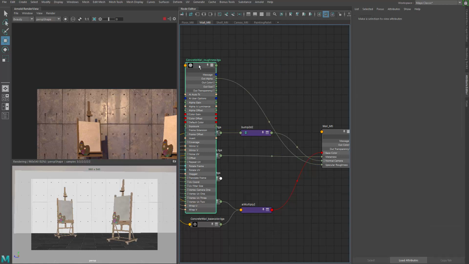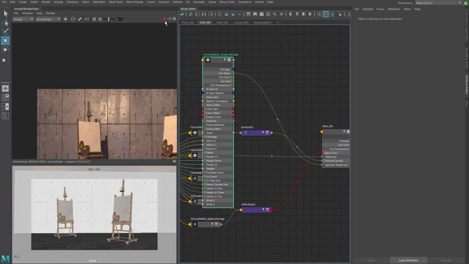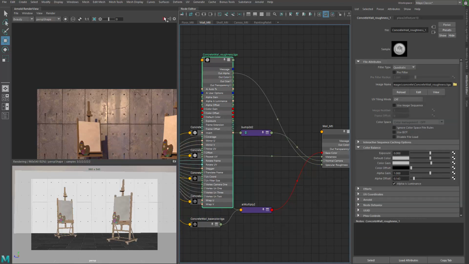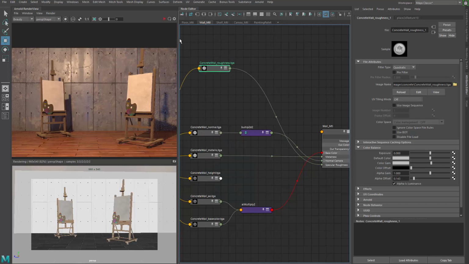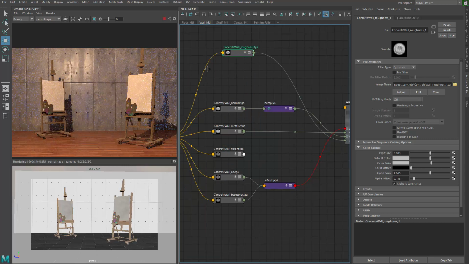So you can see now we are able to use that. Oh, one more thing. If you feel like your viewport is not reacting quickly enough because the rendering is too demanding, you can go to the renderer and tell it to give your UI three threads just for navigating the UI. Then your experience will be much smoother.